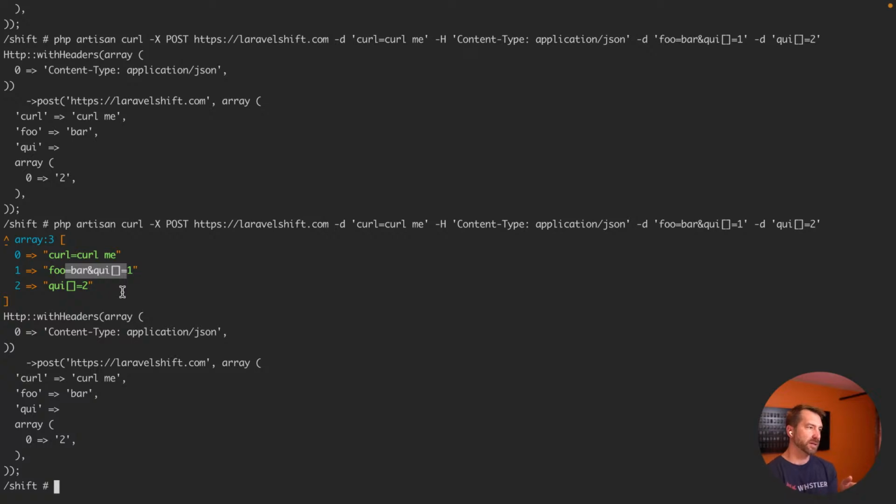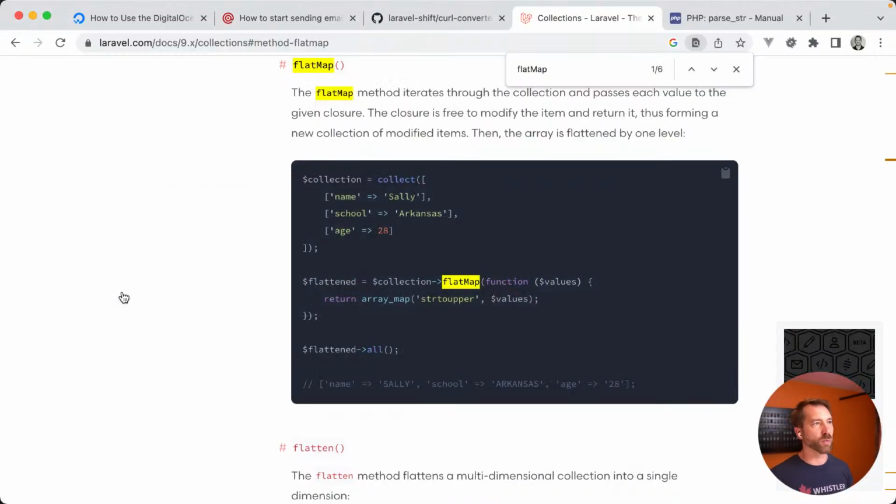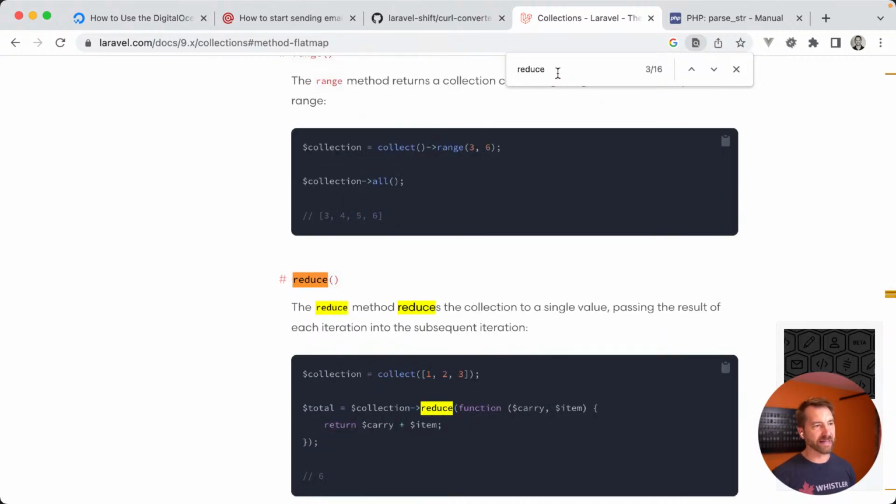So we're really going to need to, this is where I was talking about that array merge recursive. It's really going to need to explode these and then reduce them or flat map them as it does an array recursion. And I think reduce is going to be the way to go because it has that carry.